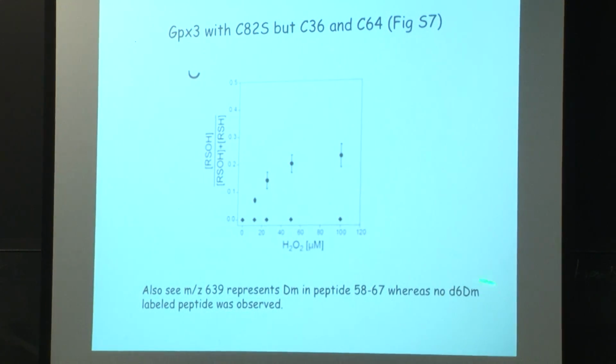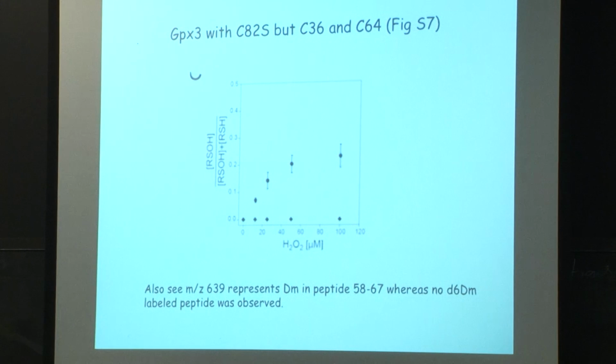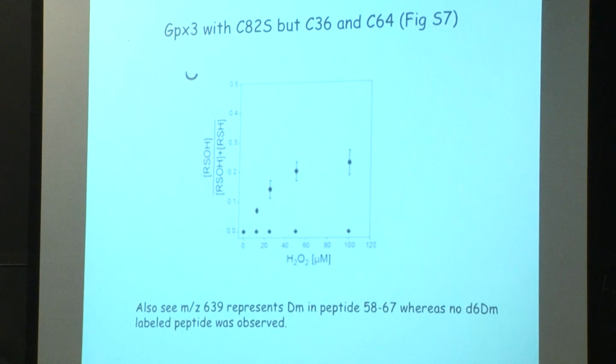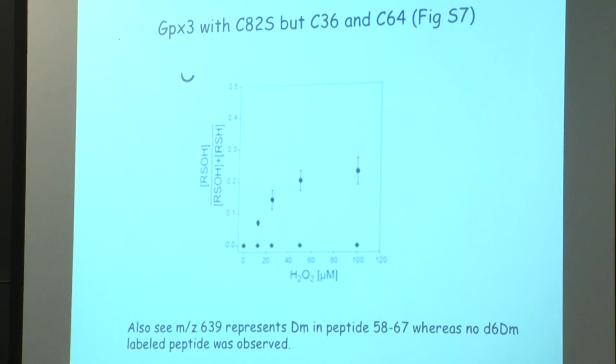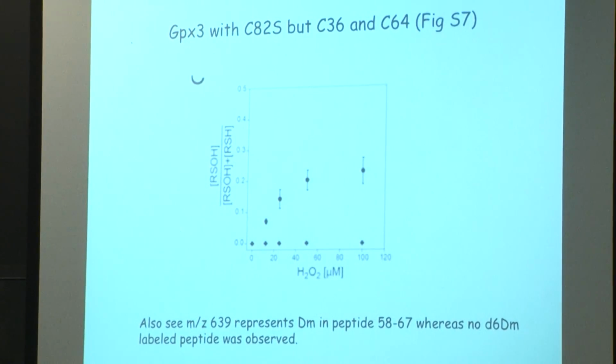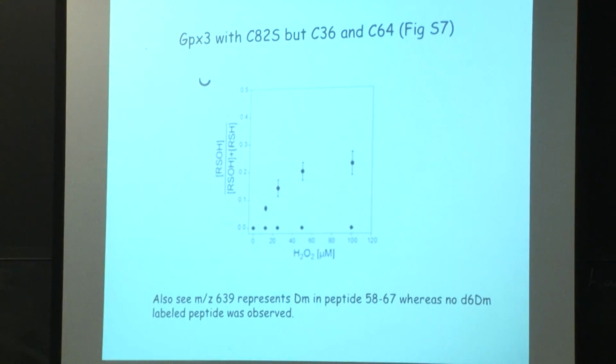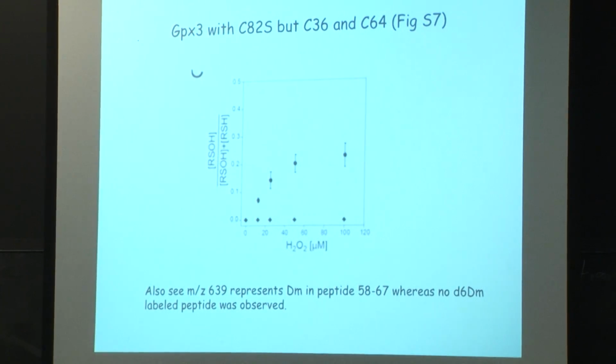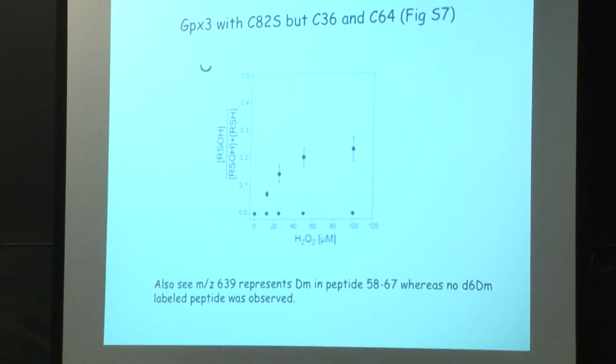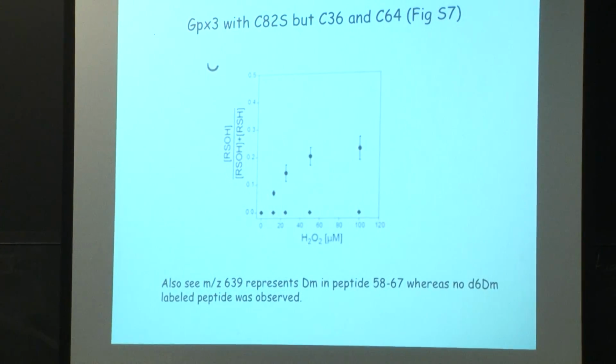And so then they asked the question, do you see D6? D6 would be indicative of sulfenylation, and they saw no sulfenylation. So they can get modification, and they pulled out that cysteine, but they get no sulfenylation. Only the 36 was sulfenylated. They did a whole bunch of experiments like this. This is, again, just proof of concept, but I think this data, just comparing the 2 proteins they looked at, shows you that you have different reactivities, which is part of the issues with these labeling methods that you're trying to use in cells.